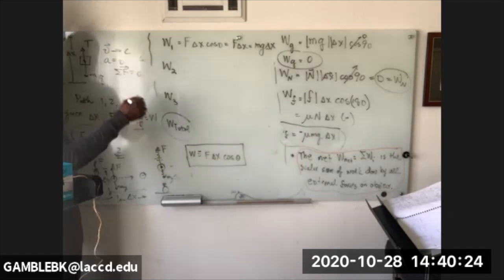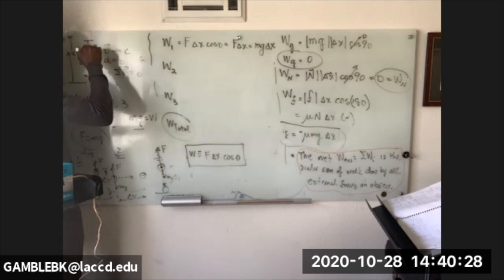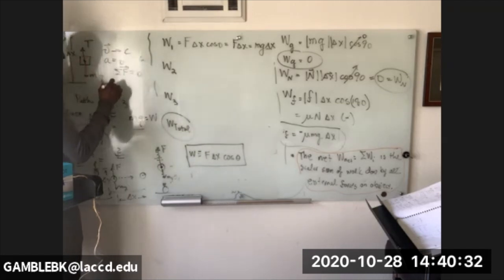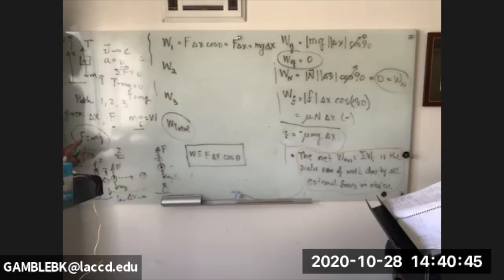So maybe this is where you're getting the minus sign. I could say tension up is positive and gravity is negative. Okay, fine. So T minus mg equals 0. But in the end, T just equals mg. So we're looking at the magnitude. Like weight, it has a direction, sure, but that's relative to a coordinate system. It doesn't have an inherent direction. It's just mg. It's just a magnitude.